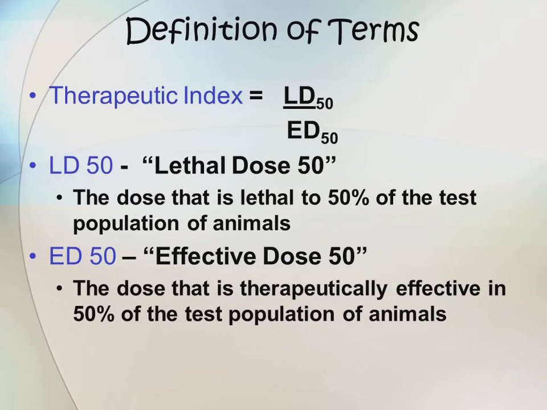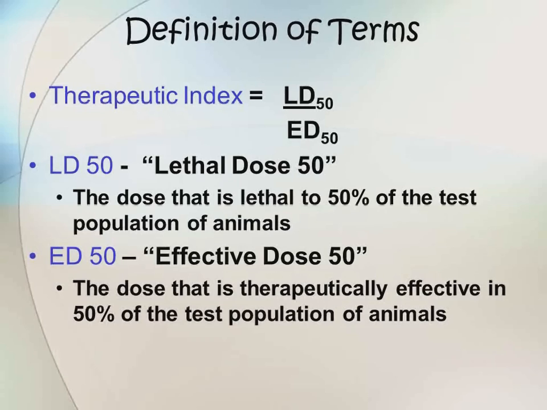All right, therapeutic index is basically the LD50 divided by the ED50. So let me explain what that means. LD50 is basically the dose at which 50% of the test animals died. How big of a dose do you need until 50% of the population dies? Effective dose is the dose at which 50% of the animals have a benefit or improvement. So the lethal dose divided by the effective dose will give us an idea of how good, if you want to think of it that way, or how safe the drug is.